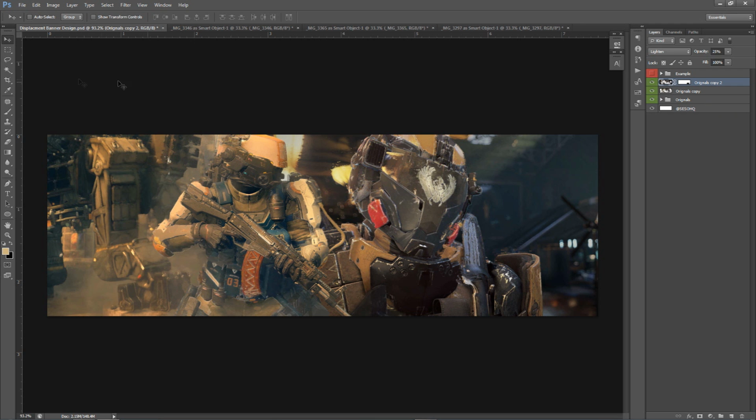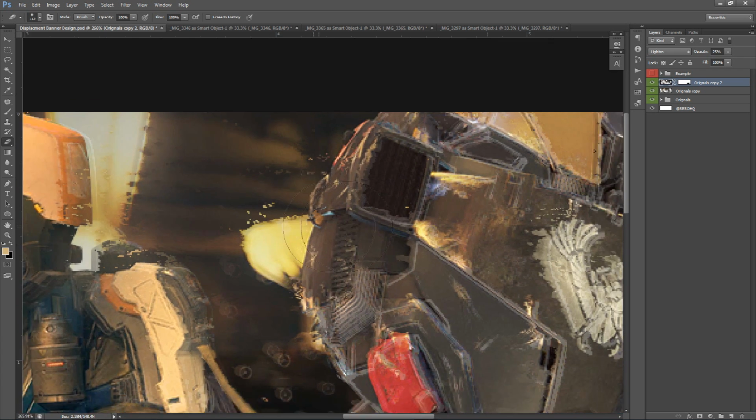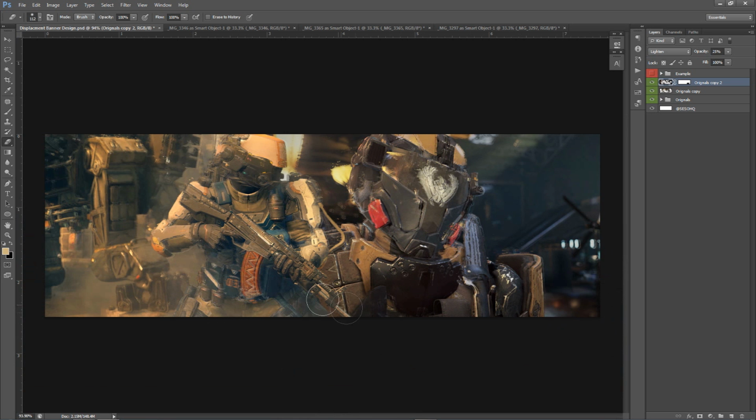So I'm going to move it a little bit, not too heavy though, so maybe down 2 with the arrow keys on the keyboard, maybe to the right a couple times. Nothing crazy, because I want to still get this ghosting effect. I can see there's a little bit of a problem up here with this helmet. I'm just going to erase a little bit. I like this right here. This is a little bit too much. That's okay. That's not that bad. Maybe around here.